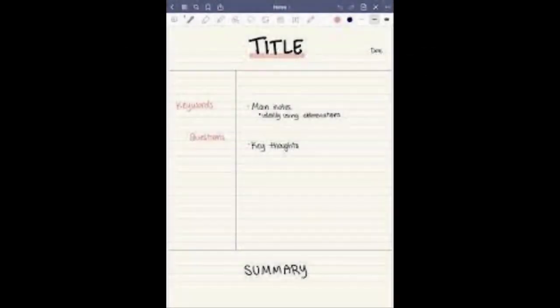Next, I want to talk about a method called the Cornell method, but you don't really need to worry about that. The point is that it, again, divides your paper up, but it asks you to do a few distinct things. So one, you're going to write down main ideas, single words, drawings, things that are kind of out of context, but they're keywords that you want to include. In another section of the paper, you're going to have notes. This is more traditional style notes of, this process is 1, 2, 3. The outline for this is A, B, C, whatever it may be.